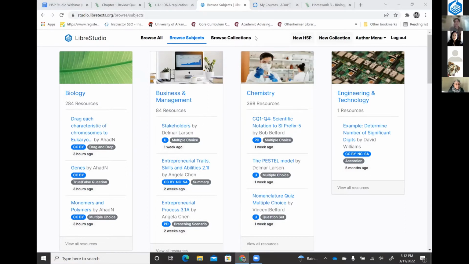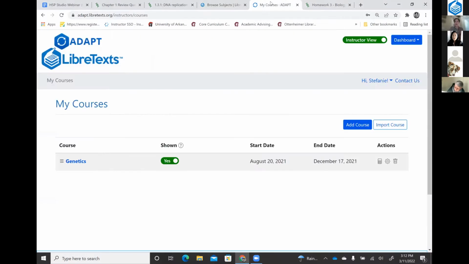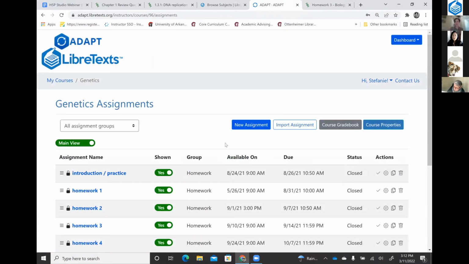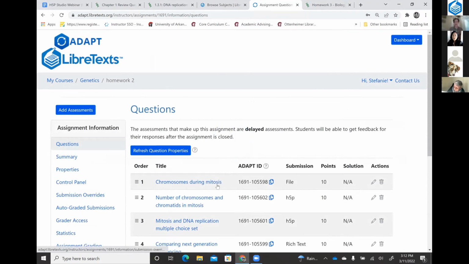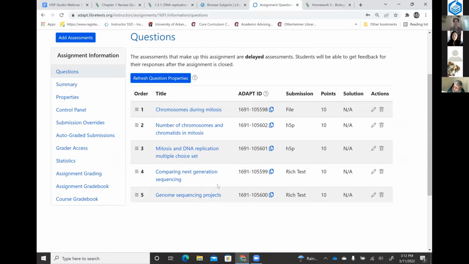People have mentioned Adapt, which is the sort of graded version of that, or using H5P in a gradable platform. I tried that a little bit in the fall, but it was just getting started and I had a lot of stumbles along the way in Adapt, but it's a similar type of thing. You embed the questions and then students will see them, say, as their homework. So I have a question set that they would answer for homework.